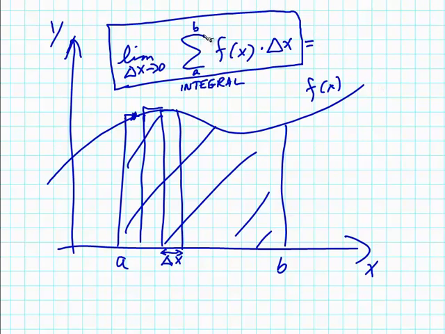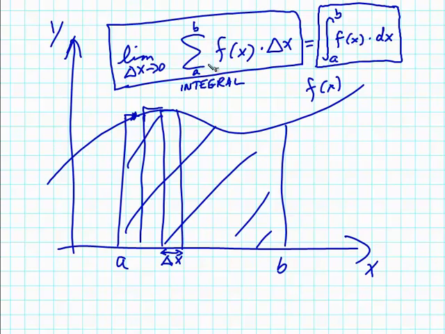Instead of using the Greek letter for S, we use the English letter, sort of written, stretched out like that. And so once I've taken this limit, I use this S for the summation of f of x. And instead of using delta x for a finite difference, we've taken the limit, and so we call it dx. And we take that from A to B. And so this notation is shorthand for this notation. This refers to the limit of the sum of the height of the function times the width of the strip as we let the strip go infinitely thin. We let the width of the strips shrink to 0.